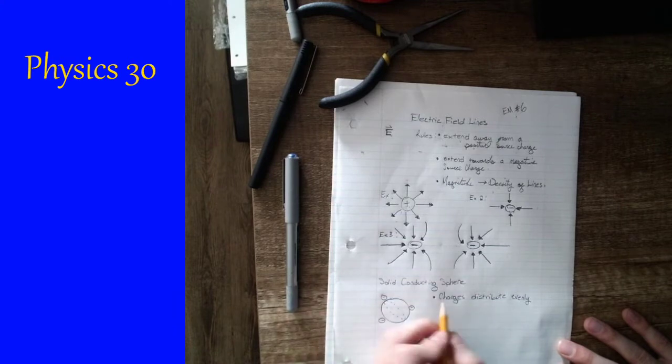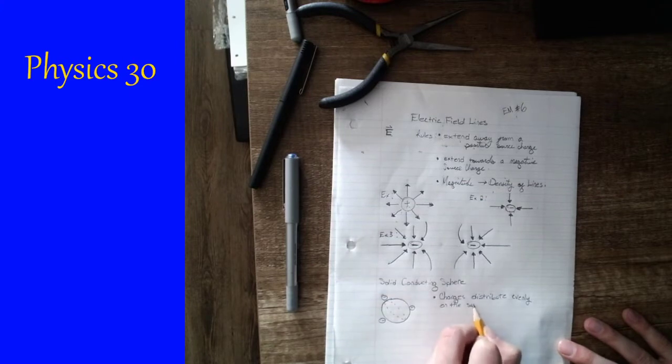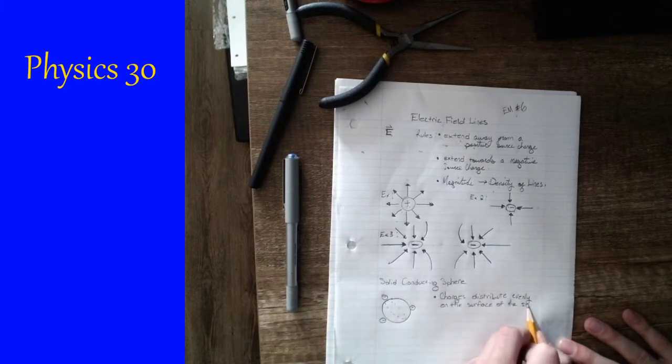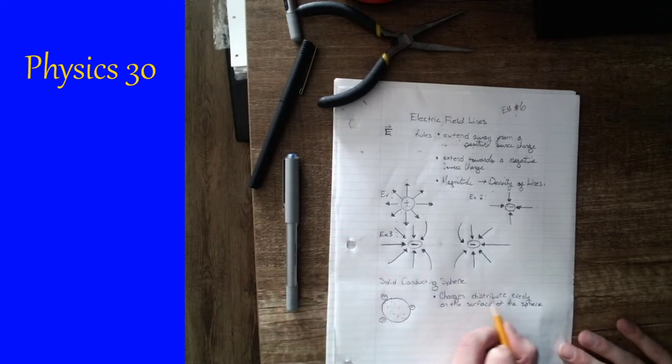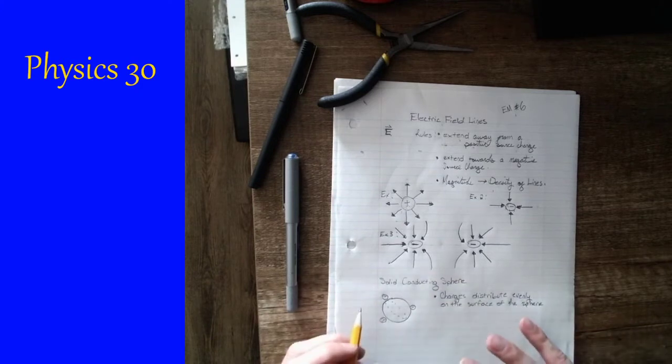The charges distribute evenly on the surface of the sphere. And throughout this, I'm very much asking the question, well, why would they want to do that? And we're thinking back to the fundamentals that, well, this is a negative charge and that's a negative charge. So they're going to push on each other. And the same with that negative charge. And in fact, all three are going to push on each other. And so by saying they distribute evenly, we're saying they're all pushing on each other.